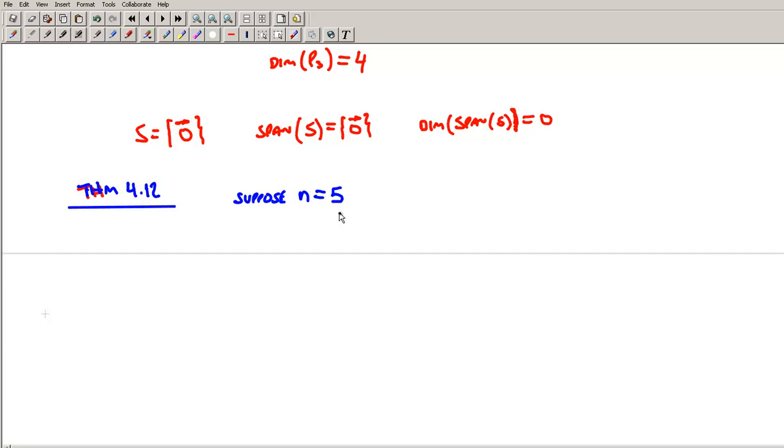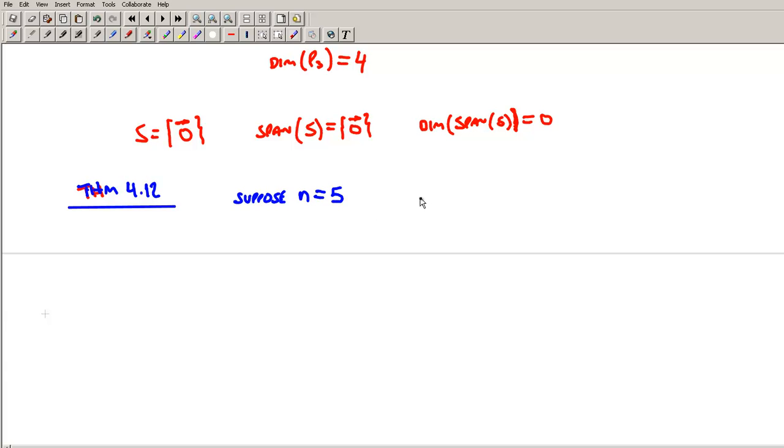Then if I pick 5 vectors in that space, maybe I don't know if it's a basis or not. It doesn't matter if it's a basis or not. But if I know that they're linearly independent, then the conclusion is that it is a basis. So if I pick 5 vectors that are linearly independent, then it turns out that it's a basis. Another thing is that if I pick 5 vectors that span the whole space, then that is a basis. So those two consequences come straight from theorem 4.11. And that's the final theorem in section 4.5.